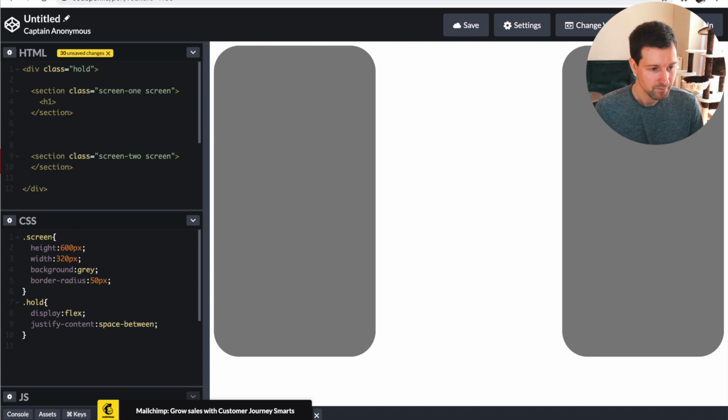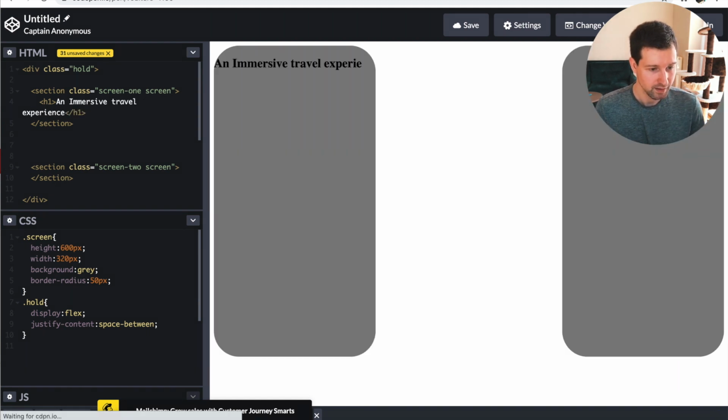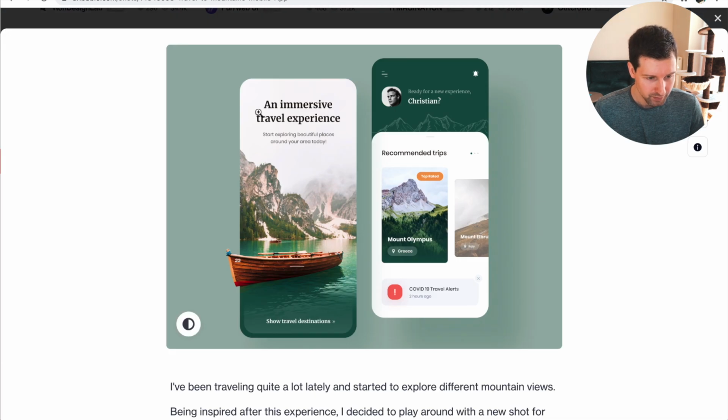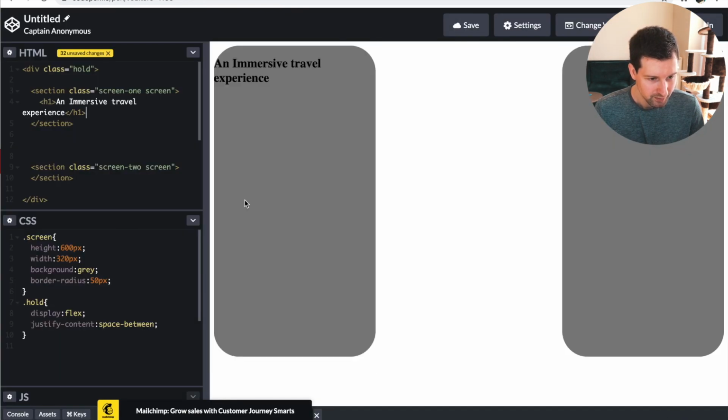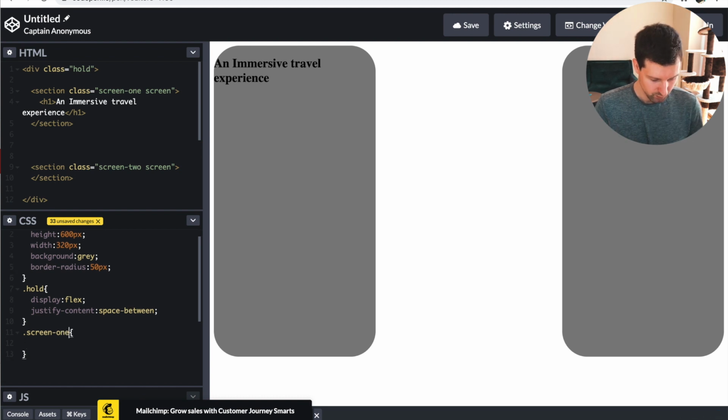This is our heading. There's our H1. As we can see, this text comes in a little bit on either side. So it looks like first, let's go to our screen 1, and then we're going to go to the H1 in there.